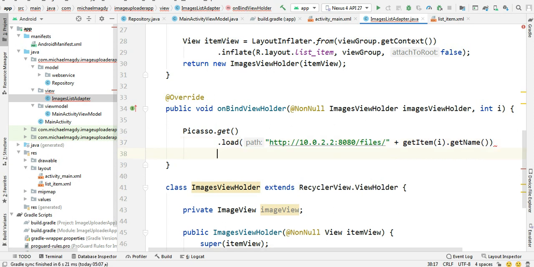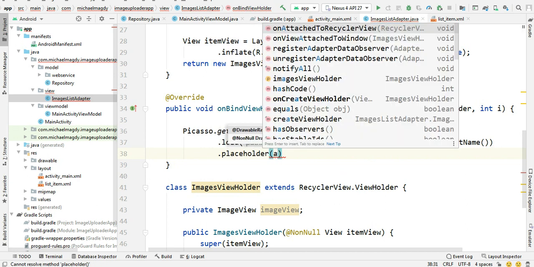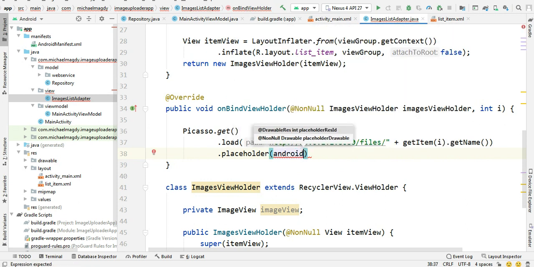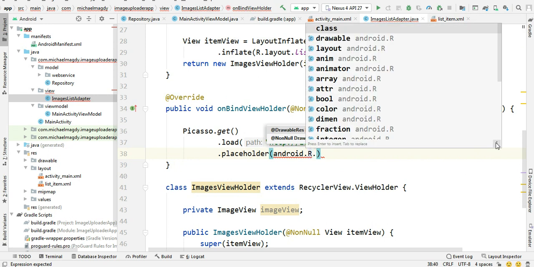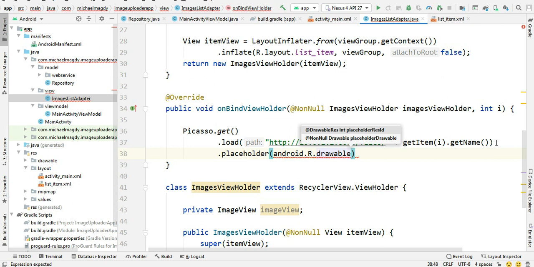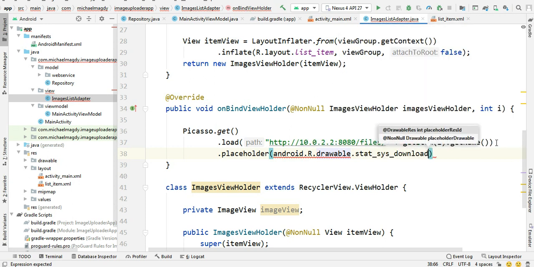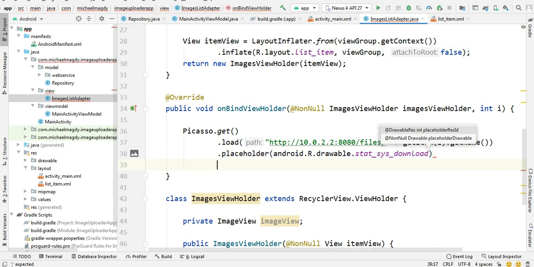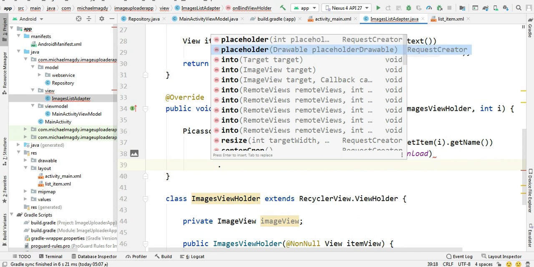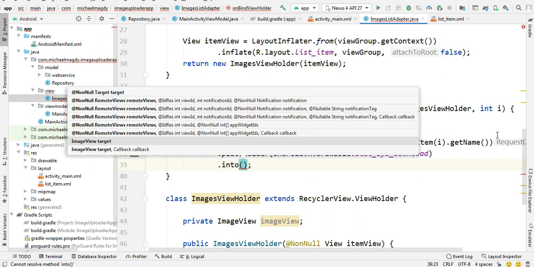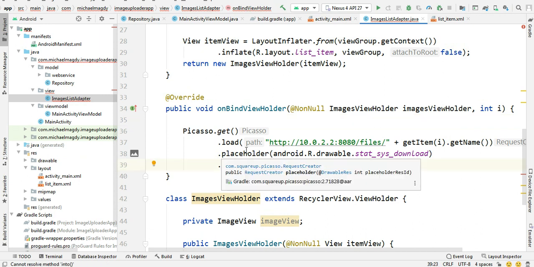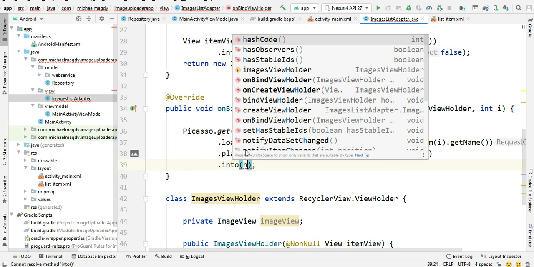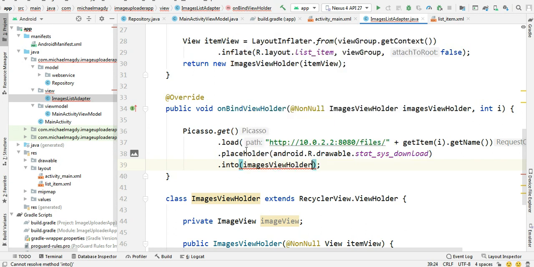Okay, let's also use a placeholder. Okay, this one, and we will load all that into imagesViewHolder.imageView. Yes, we are done.